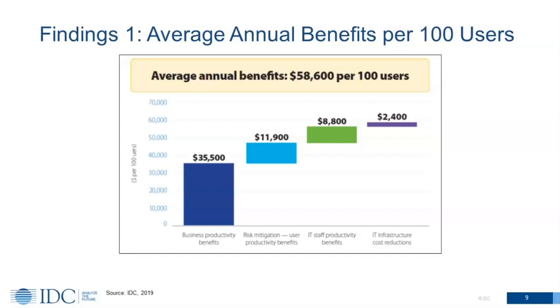And cost is one of the major reasons that these organizations chose HyperFlex, that it is a cost-effective IT platform, both compared to their legacy environments, which has enabled cost savings, both in terms of hardware and operational costs, as well as in many cases compared with taking a different approach for the workloads they're running on Cisco HyperFlex. And if you add these categories together, you can see what we came to in terms of the average annual benefits per 100 users for these organizations, which came to just under $59,000 per year over 5 years.